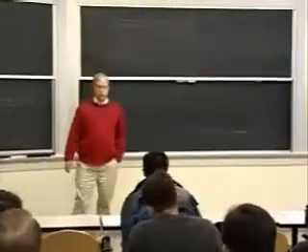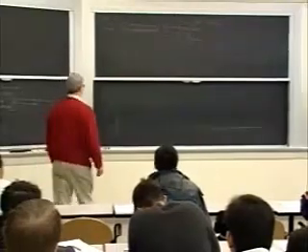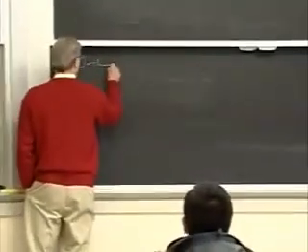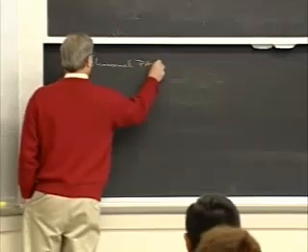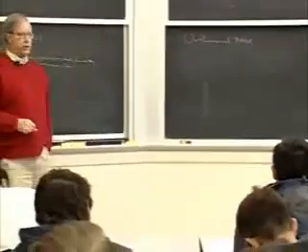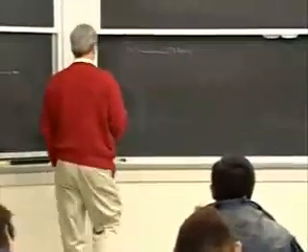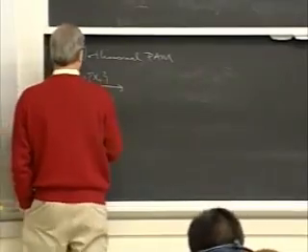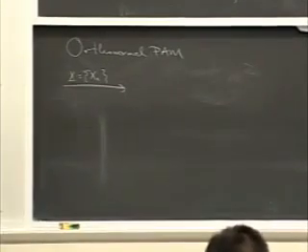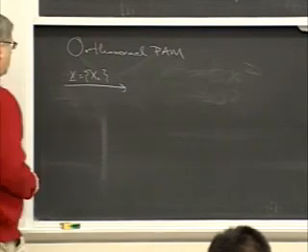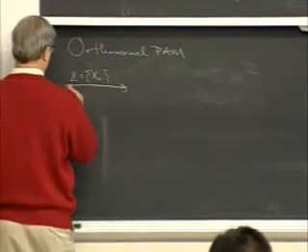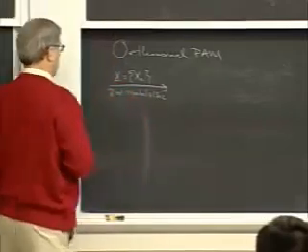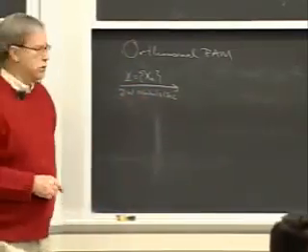Now, you've all, with a couple of exceptions, taken 6450, so you know how to do this. One way of doing this in a fairly engineering sense is orthonormal PAM, pulse amplitude modulation. We're going to take in a sequence X, which I might write out as a sequence of real symbol levels, xk, perhaps chosen from a PAM alphabet. I'm not even going to specify. This is going to be at 2W real symbols per second. That's my transmitted sequence that I want to get to the other end.